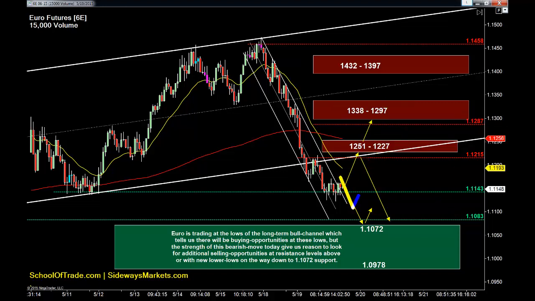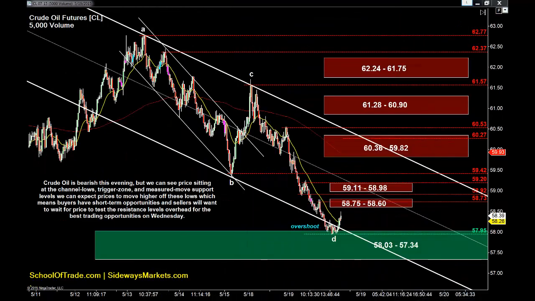If we take off the downside, look for a measured move into this support area here at 1072. Sellers, you will have a short-term opportunity here to get short, but be careful there at 1072 selling into that support. Look for it to make the reversal. And then if we see that nice reversal off this low tomorrow morning, you're going to get more buying opportunities off that low. Again, the long-term trend is still a bull right now. So we know that we have those short-term selling opportunities on the way down, but you will see some more bargain hunters buying at these support levels as this price goes lower on the euro. Now you've got a plan here. Depending on what happens tomorrow morning, we'll see how the plan develops.